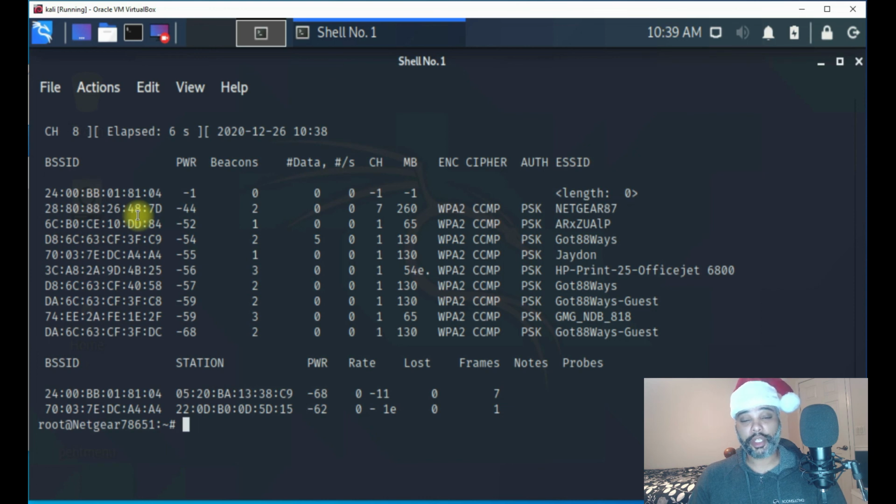You're looking for a particular BSSID, the base SSID, which is the burnt-in MAC address of that device. You want to stay away from power levels of negative 70 plus. And then the ESSID is going to be the name, and that's going to be of interest to you because that's going to tell you whose network that is, who it belongs to, and so forth. Hope this was informative for you.